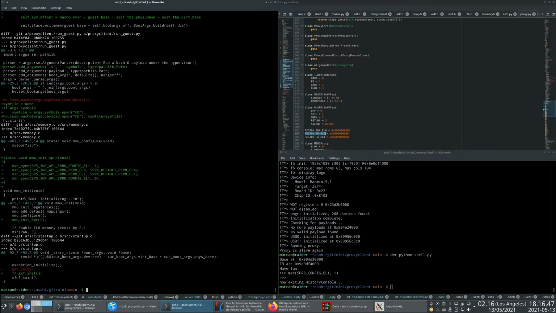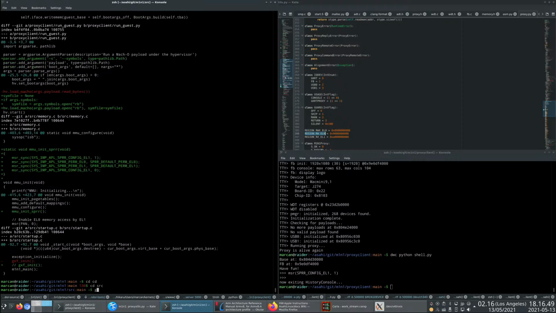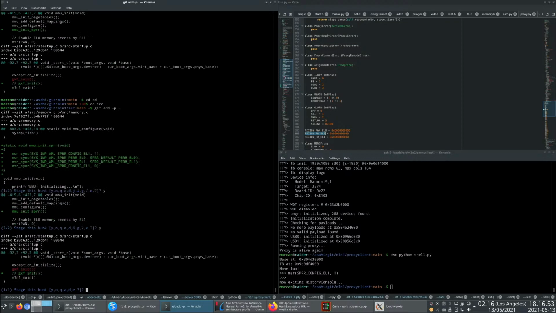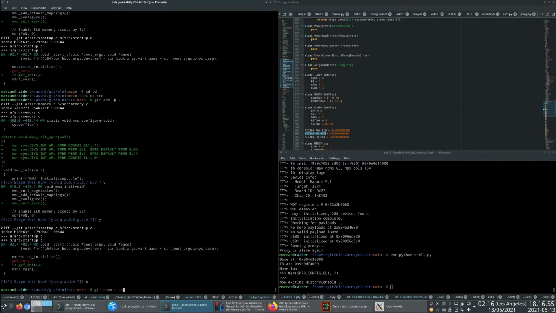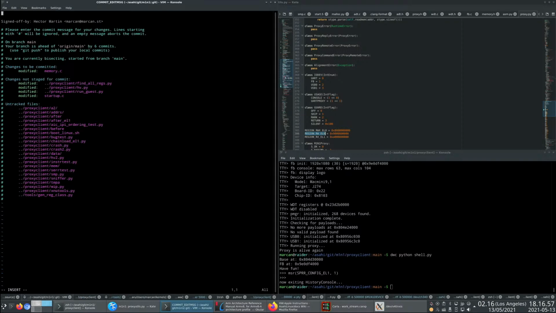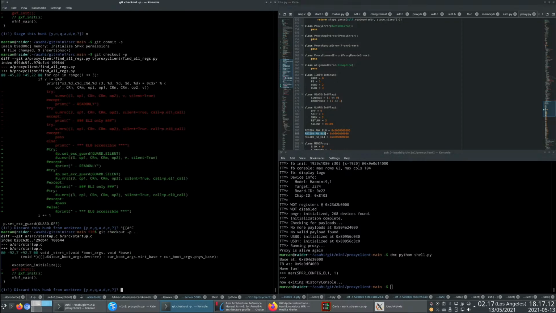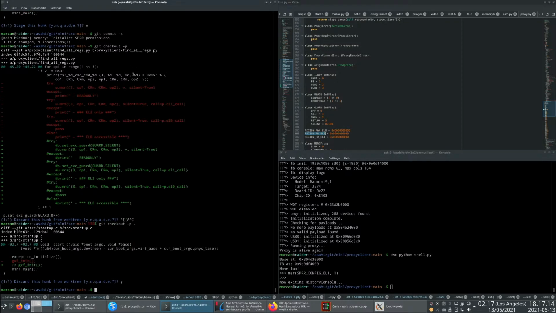Cool. So now we can add the SPRR stuff. Source. And then let's re-enable GXF, and hopefully that doesn't explode either.